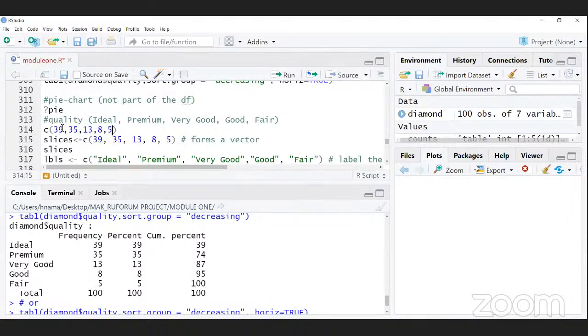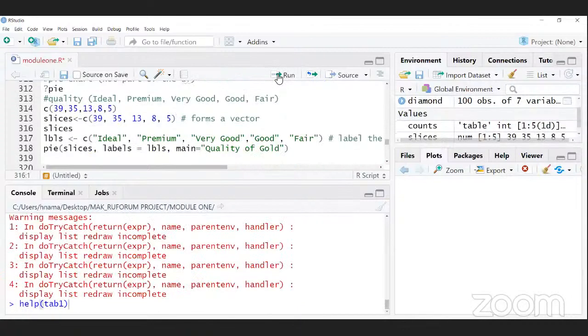Now for me to make my work easy, I create a variable name because I want to get a pie chart, and I say, okay, let me give it an object called slice. There's nothing that is hard that I did. To put them together, I said, let my slice object be equal to what I'm having here, my concatenated output, which in this particular form is like a vector. Okay, you can even run this line and check. What is happening?